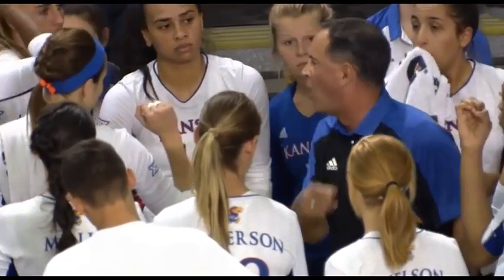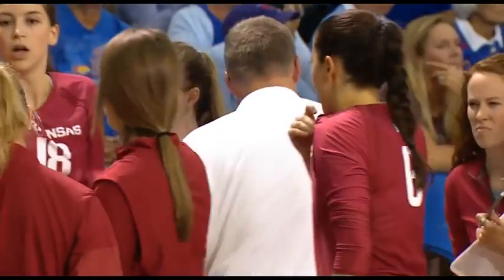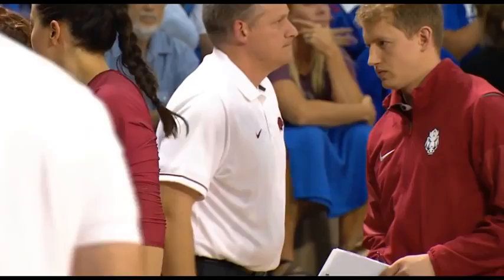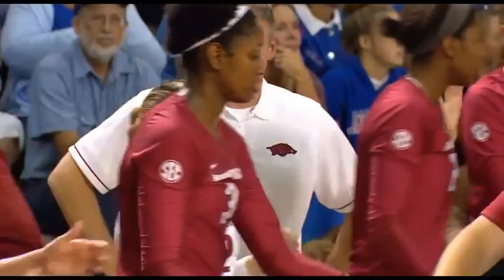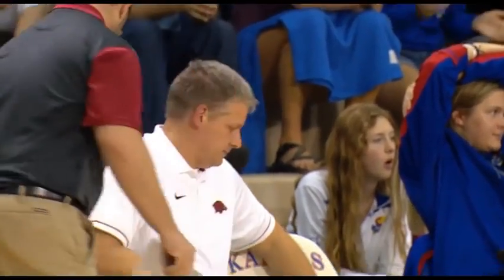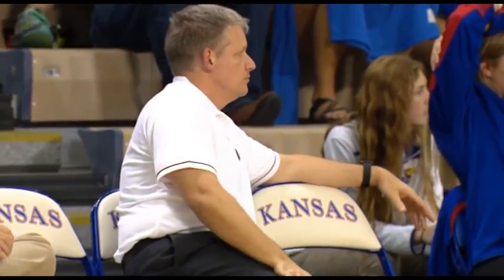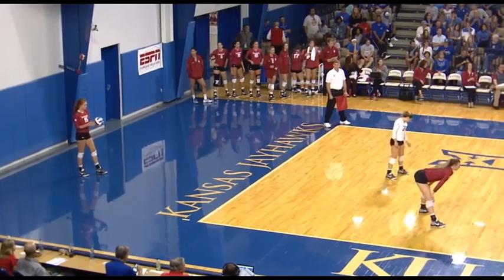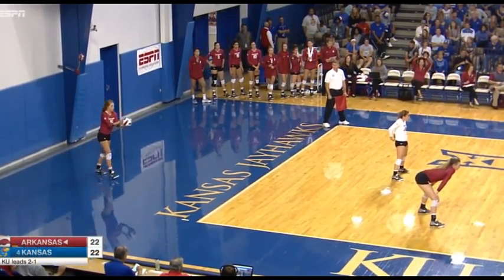And a set to 3. And this is a good teaching experience, both for Coach Watson and the Razorbacks. They have a record of 1-4. They haven't had a lot of success early on in this 2016 campaign, but you got to be extremely happy with the effort and execution of your team this afternoon against a top 4 team in the country. Volsky will serve it. The senior puts it in play, tied at 22.